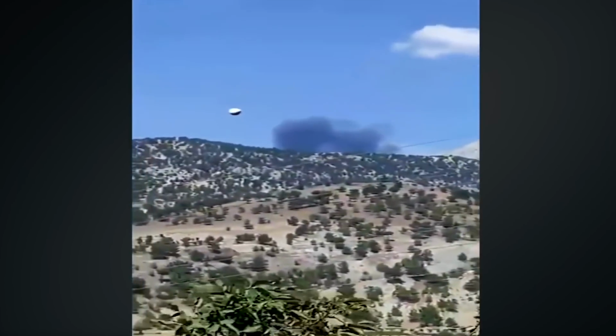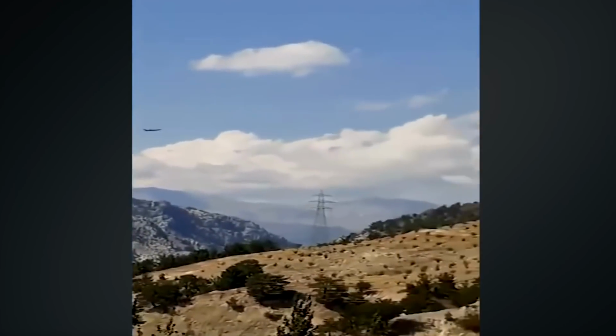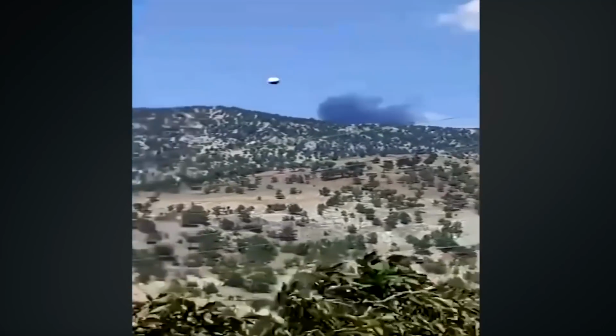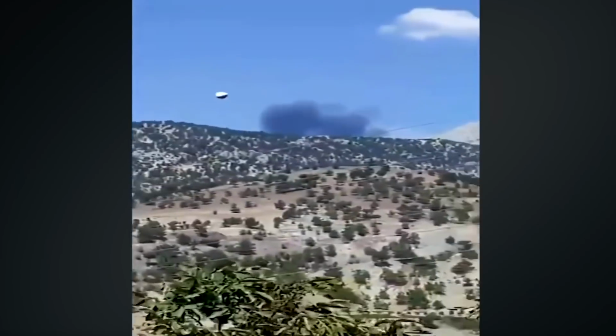So the background story in regards to whatever this craft is that you just saw is that there was some kind of forest fire going on in the region of Turkey, and an unfortunate accident happened. There were firefighters that were lost that day, approximately 5. We're doing a little research, but what was captured while the people in the neighborhood had their eye on this explosion, something came up, and we're looking at it right now. Is this a Tic Tac, or a version of the Tic Tac there in Turkey? It almost looks like an acorn-shaped craft. Some people might even say the film Flight of the Navigator. So it's just hovering there, off in the distance, in broad daylight.